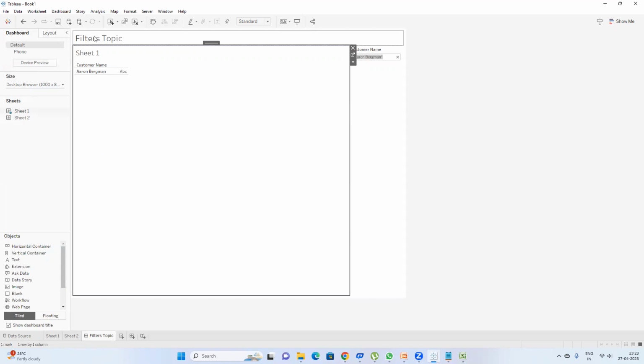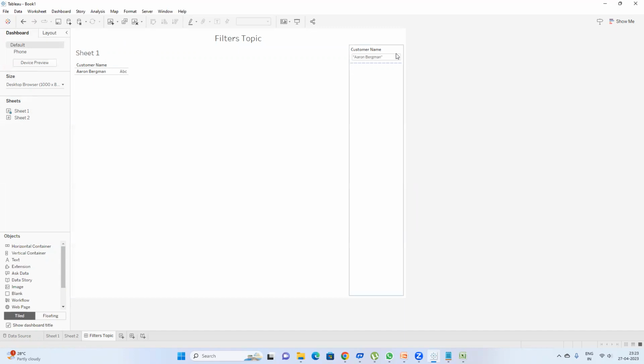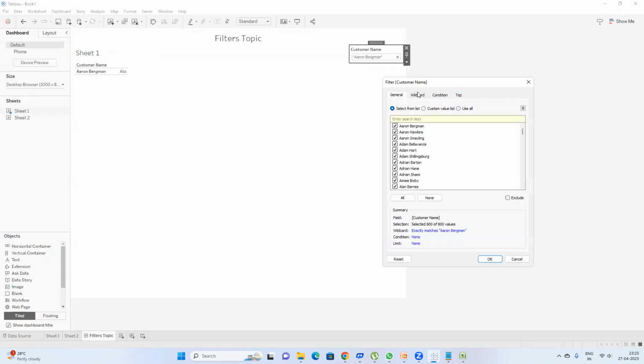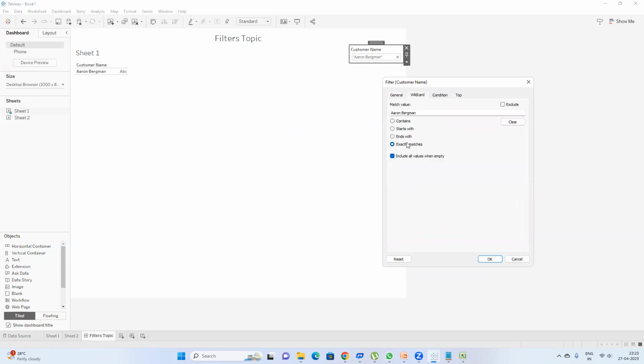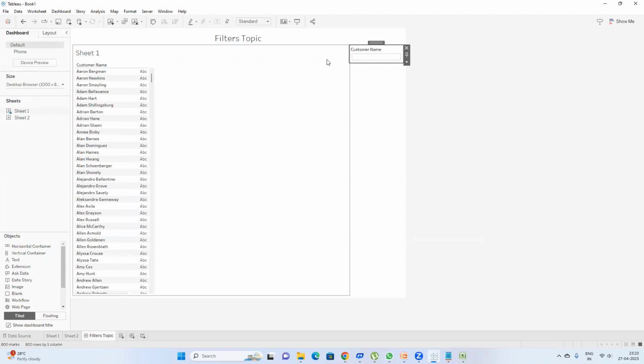Okay, and say we keep it in the middle. So here also we can do edit filter. Click on edit filter. So in wildcard, you can give exactly matches or you can give contains. I'll remove this. Click on enter. You will have all the names. So user can go here and search for like Shami.